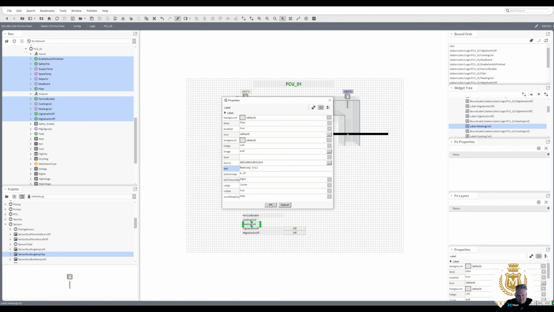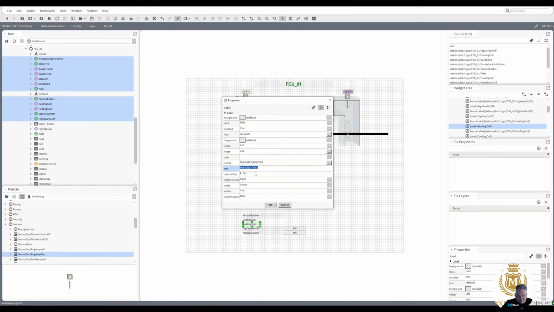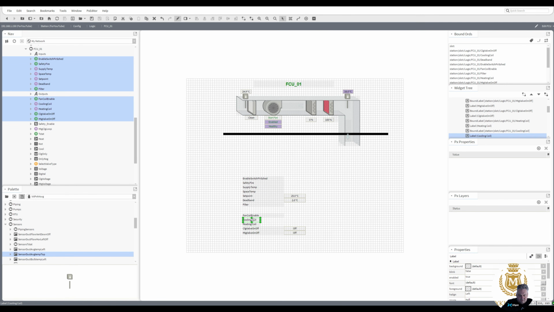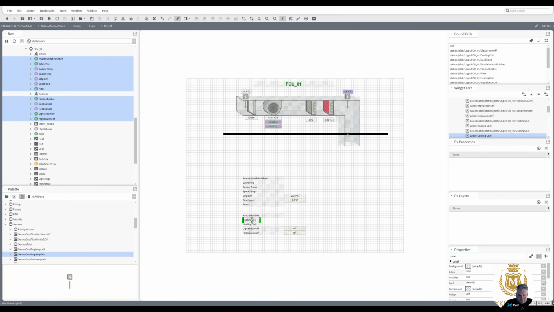Come on. Thank you. Maybe I've put two spaces in there. Did I put two spaces in there? No. Heating coil. And there's only one space there as well. Cooling coil. No, that's a fan because we've got a fan written in there.